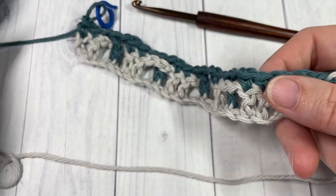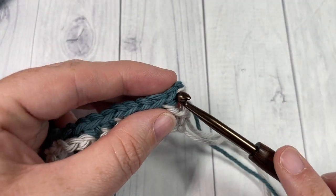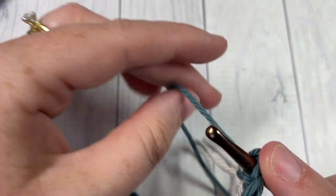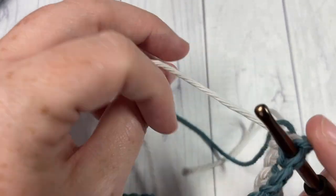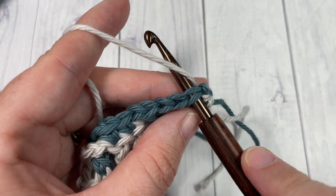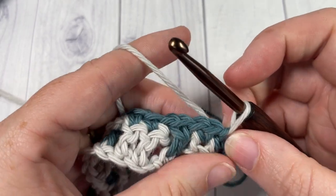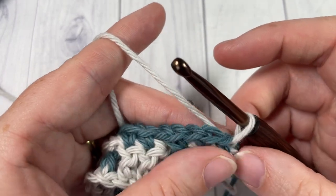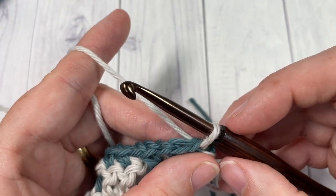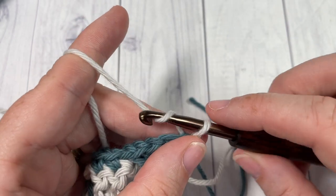You're going to come back to the start of your row two, insert your hook into the top of that first stitch, and you're going to pick up once again your color A that you had left from before. So I'm just carefully pulling it up and pulling it through that stitch. Don't pull too tight, you don't want it to bunch your fabric, but you just want to pick up that color A once again.